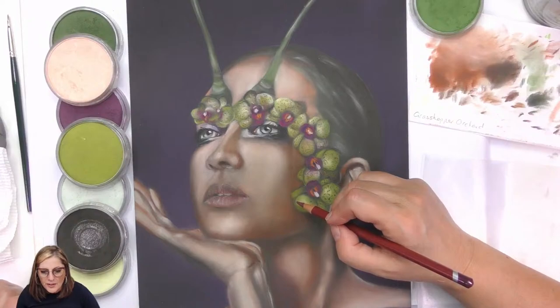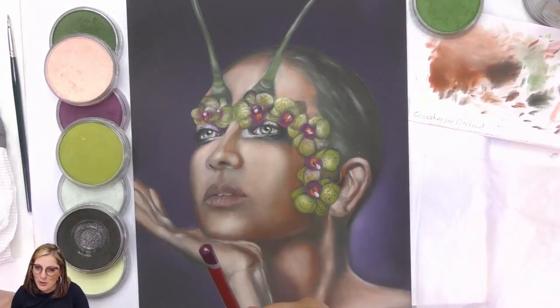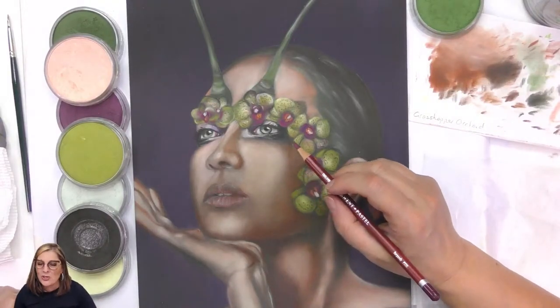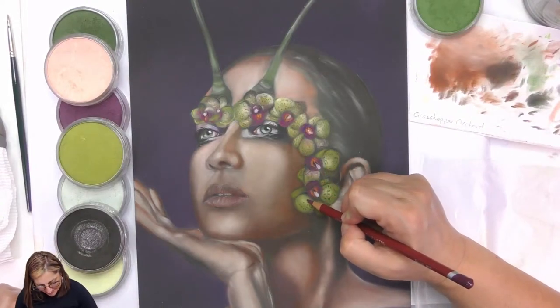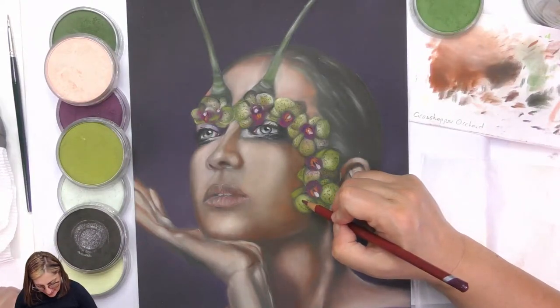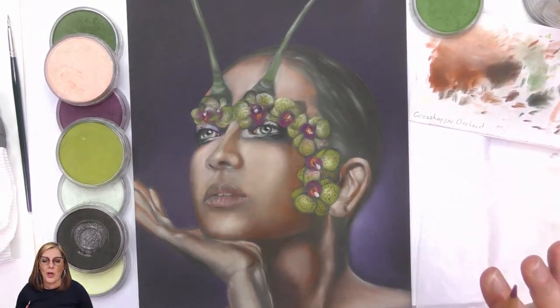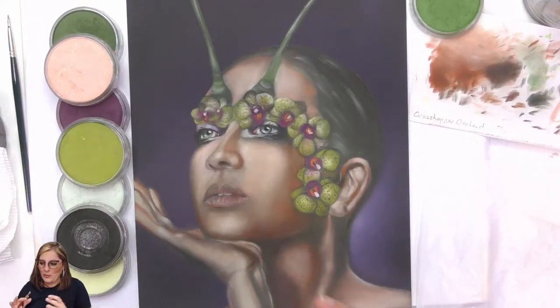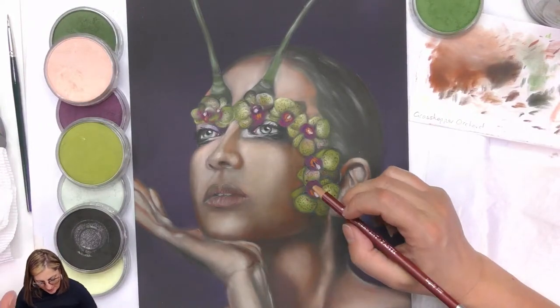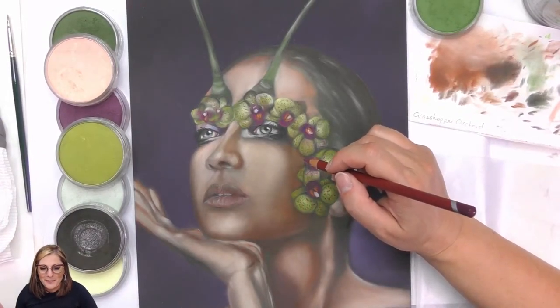Jelena says, I would love to see a tour of your studio, Chrissy. You know what? I'm going to tidy up my studio before I show you, because it looks like a bomb hit it. There are things everywhere. It's untidy at the moment, because I've got three or four projects on the go, and of course I've got colors and stuff that I'm using on each one. So yes, it's messy, but don't worry, I'll show you. No problem.